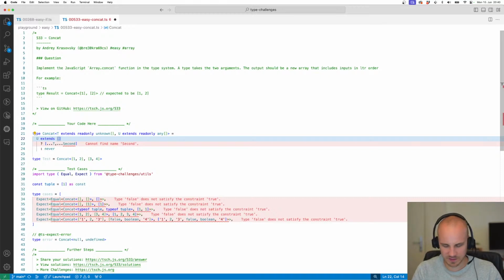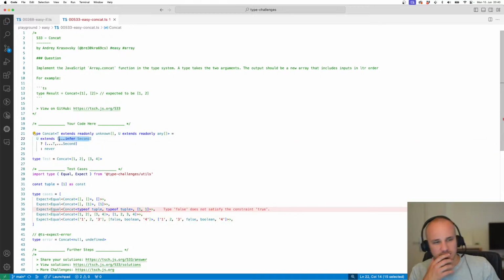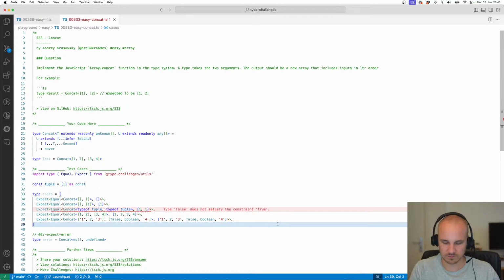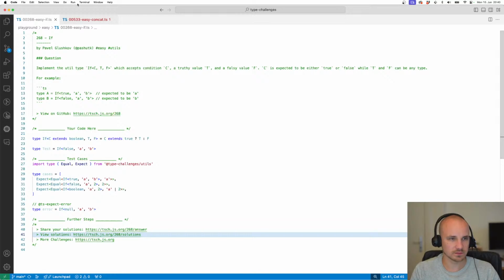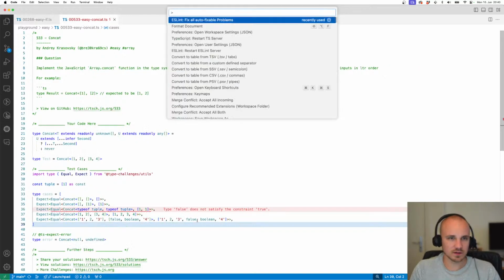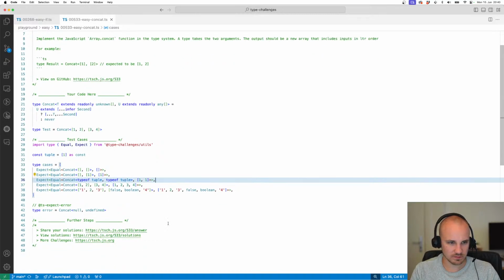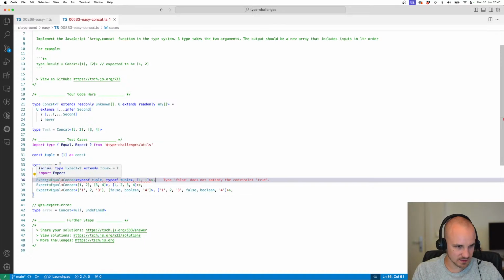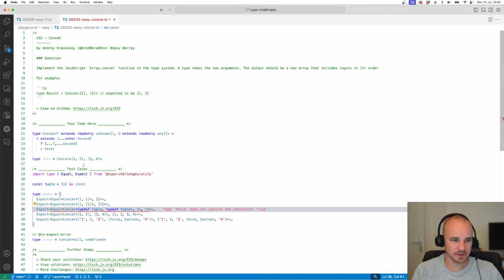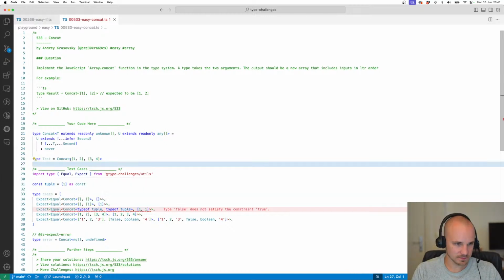I mean, the empty arrays work with this. Oops. I would say restart TypeScript server, but obviously it stays. Type false. Okay, that's just the error message of the test.